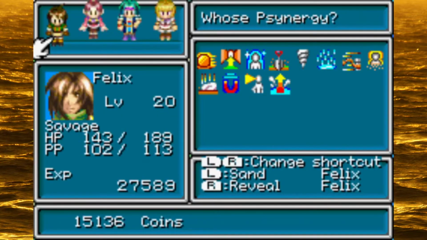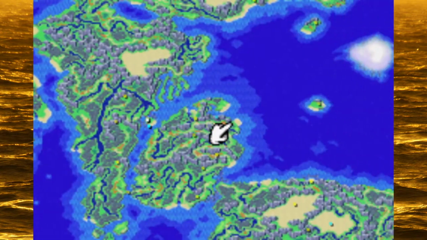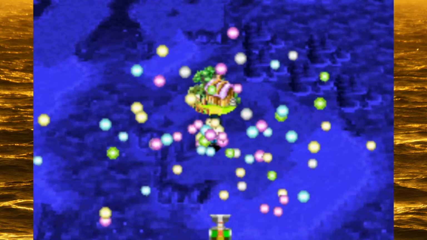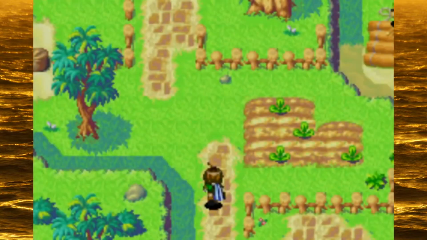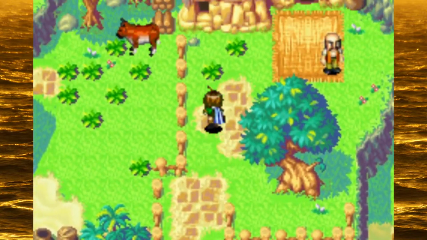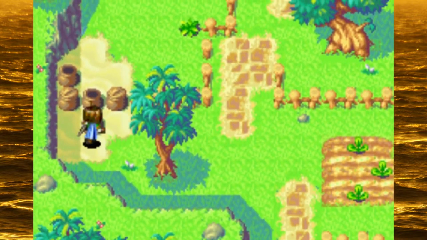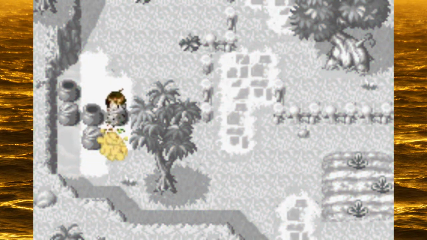But if I did check, at least we can fast travel to it. I swear, if this cow has something that actually lets us progress through a new dungeon. Oh, there it is. That's what it is. Like, it's just in the background. I didn't even think to try.